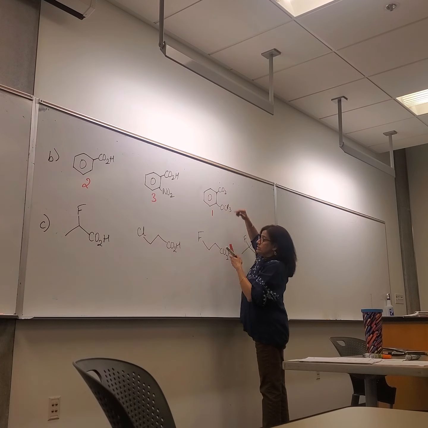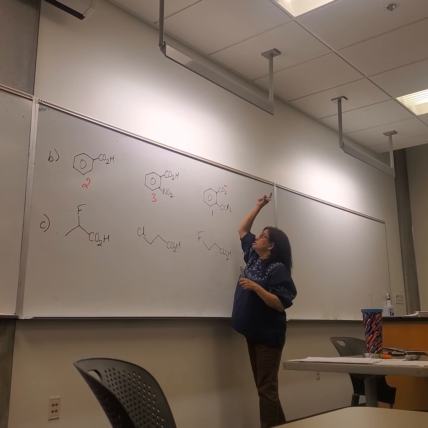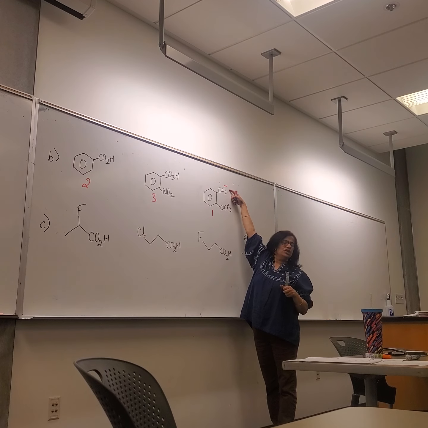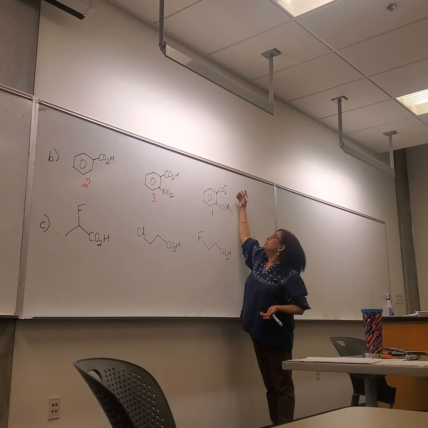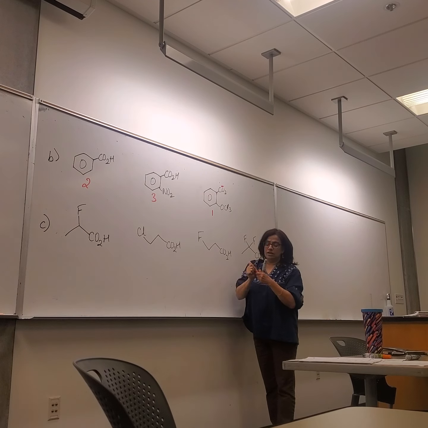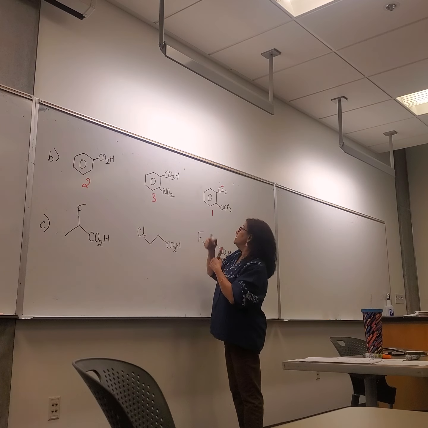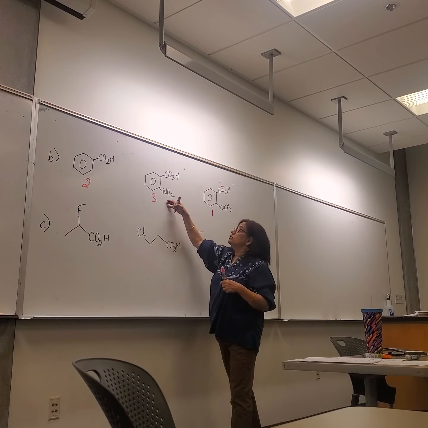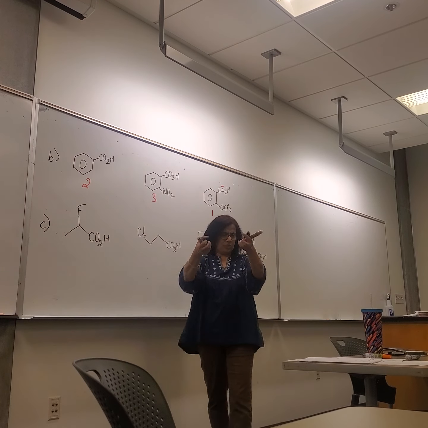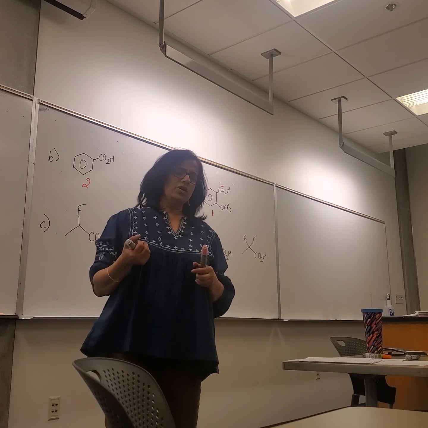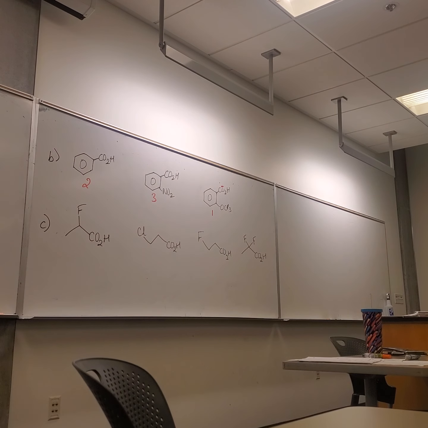So once you throw electrons into a negative charge, what will that do to the negative charge? Make it even more negative. So is that stabilizing or destabilizing? Destabilizing. Exactly. What about the nitro group? It is an electron withdrawing group. So what does that do to the conjugate base? Stabilize it by pulling the electron density away from the oxygen. Does that make sense, everybody?